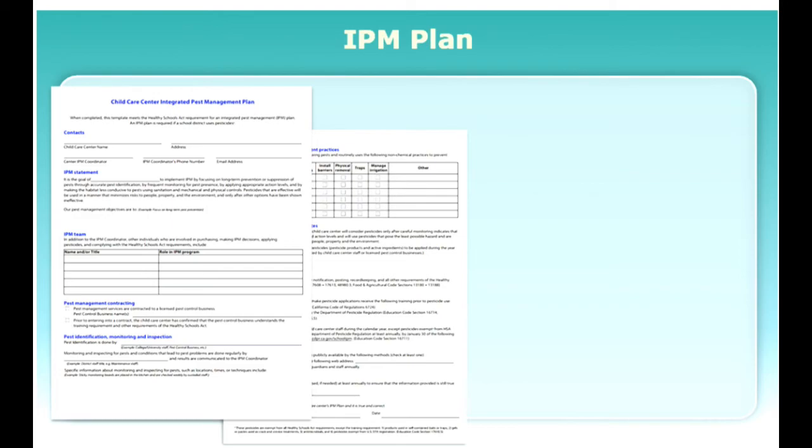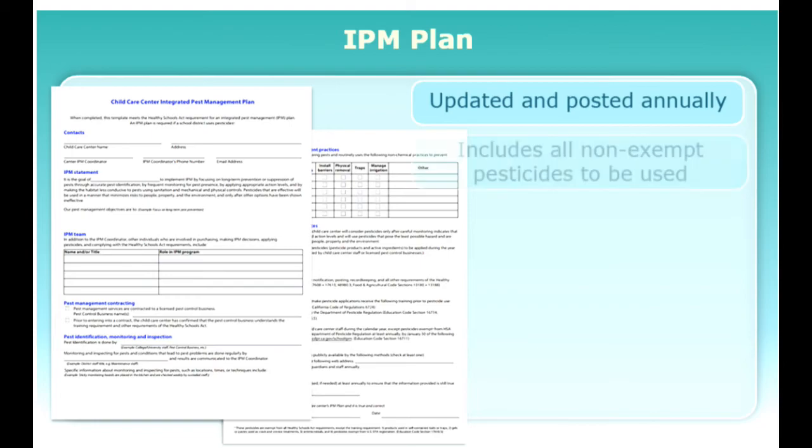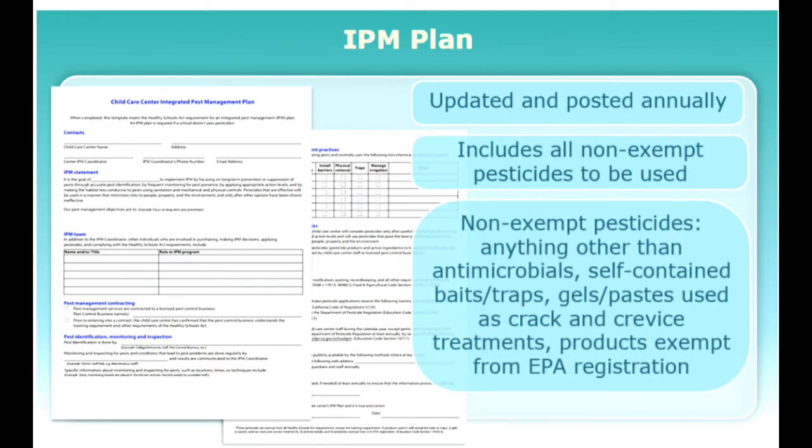Each school district or child care center must develop an annual IPM plan, post that plan on the school website, and make it available in the front office. Exempt pesticides, such as antimicrobials, are not required to be on this plan. The IPM coordinator must ensure that this IPM plan is updated and posted or distributed annually. All non-exempt pesticides intended to be applied by either an employee or a contracted pest control business should be included in the plan. If the school site doesn't have a website, they must send out a copy of the IPM plan to parents, guardians, and staff, along with the annual pesticide notification list. Additionally, the school site must maintain a copy in their front office. DPR has developed an IPM plan template that can be found on the DPR website.